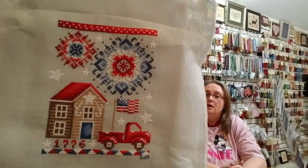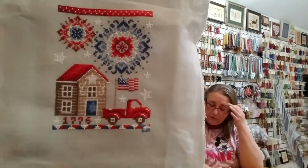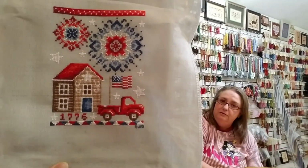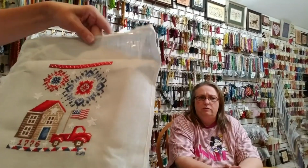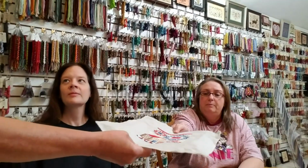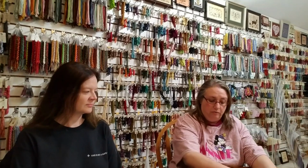Are there just three colors? Yes, red, white, and blue. It's all DMC. The reds were three different reds, the blues were three different blues, and I think B5200 was the really bright white. Did it call for any particular fabric? It did not. We just took the floss, looked at options, and decided what we wanted, and I liked it on this Confederate gray. It really makes it pop, because the whites show up on the gray.